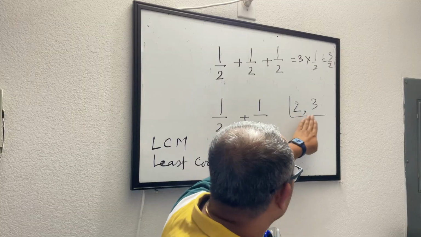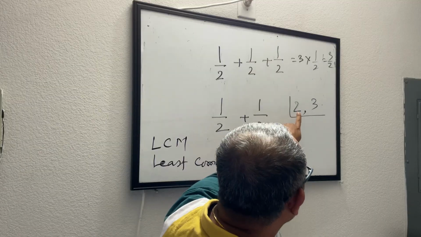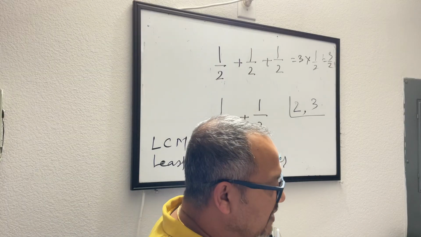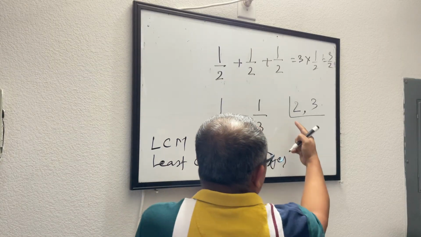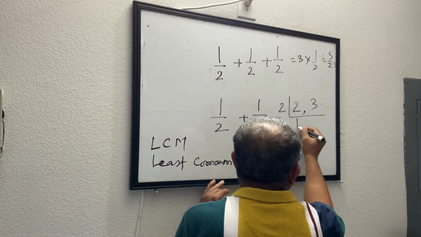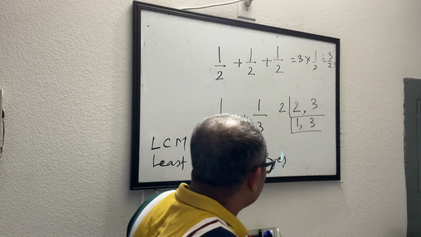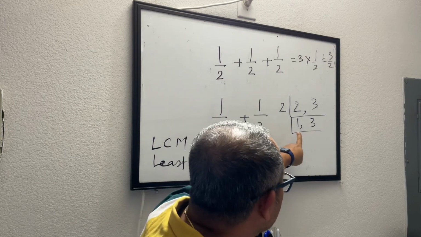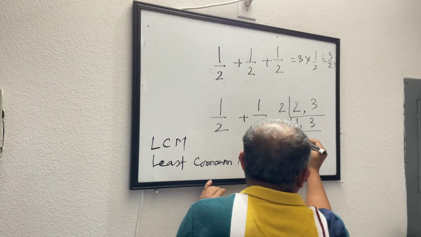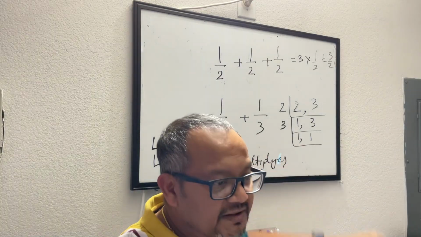So here, whatever numbers I have to find the LCM for, I have to find one number that can divide one of them or both of them. Since 2 and 3 are even and odd numbers, I'll pick the smallest number which can divide both of them or at least one of them. So 2. 2 ones are 2. And 3 doesn't come in the table of 2, so I will write 3 as is. Now I have to find the smallest number other than 1 that can divide the other number also. Then it will be 3. 1 remains 1. 3 ones are 3. Once you have all ones at the bottom, then you are done.